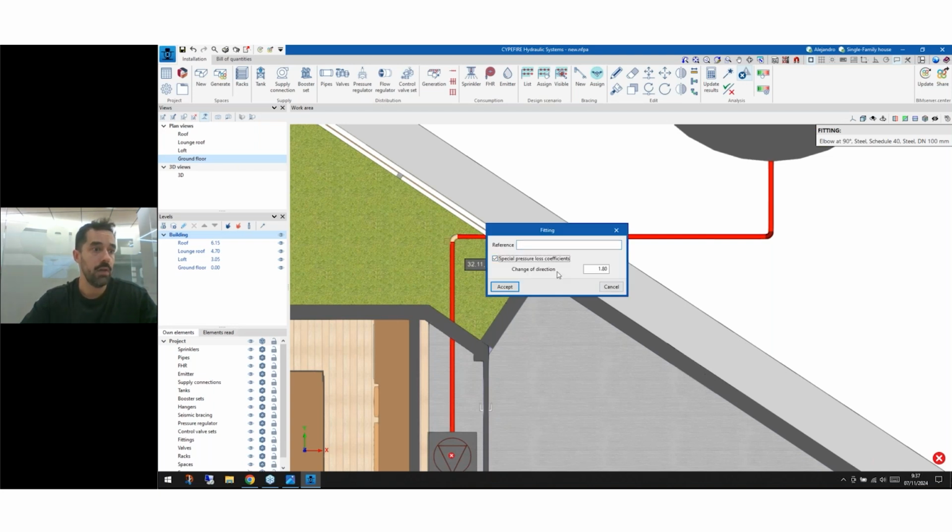define the pressure drop that is going to be generated by this element. Okay, you can uncheck it and let the software give you this drop of pressure, or you can introduce it manually here for every accessory we have.